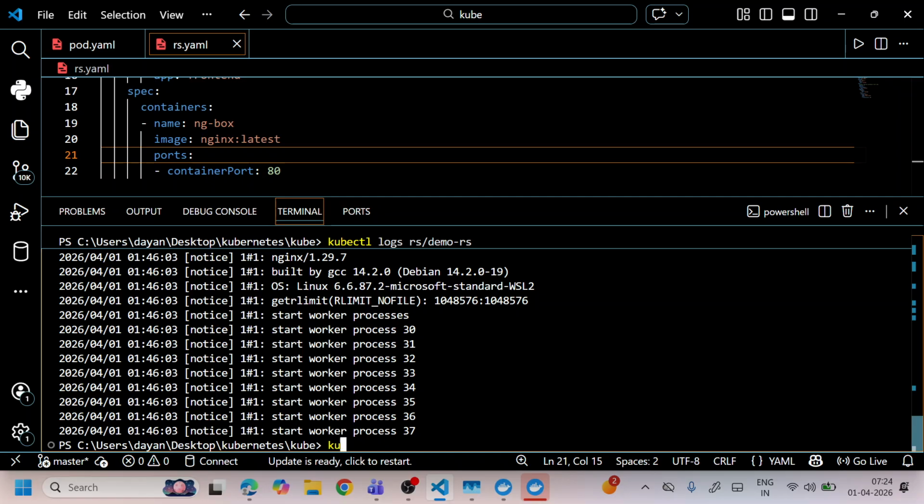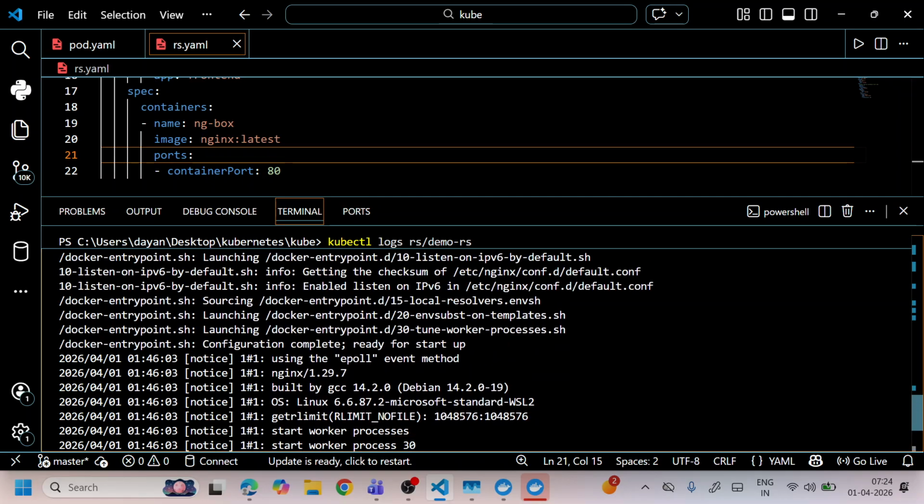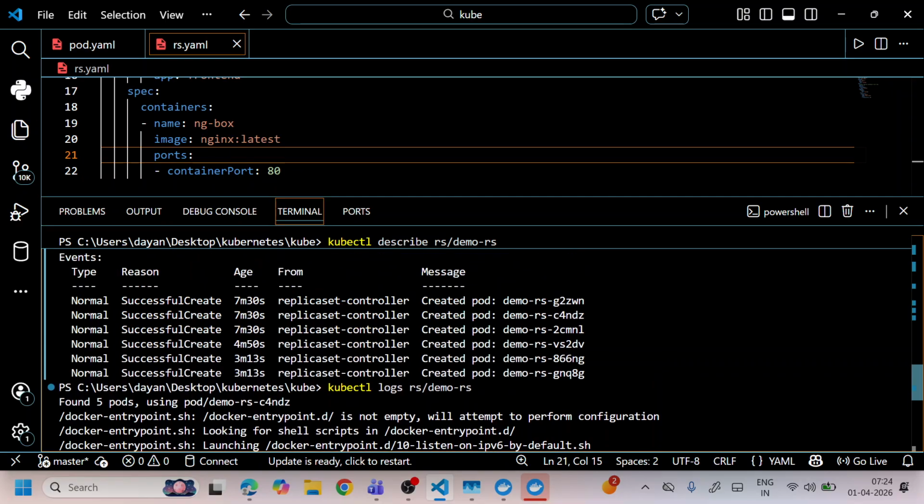Could you please scroll up a little bit? Yeah, this one. Kubectl logs rs demo rs.